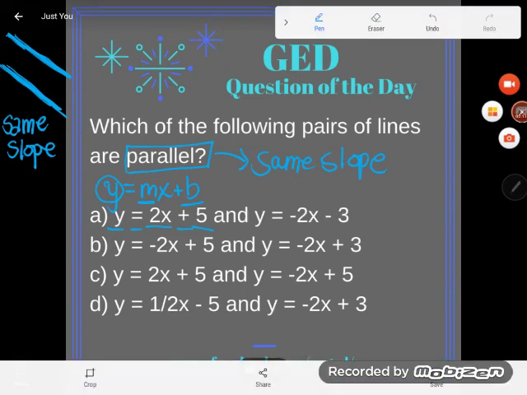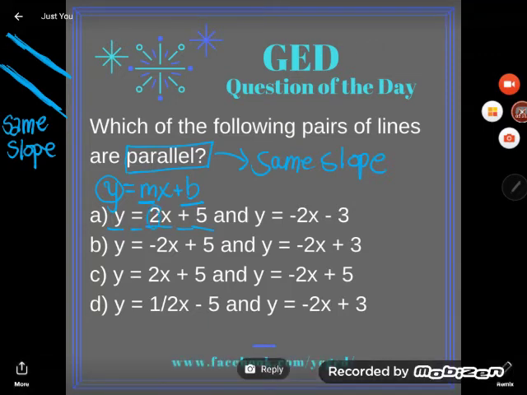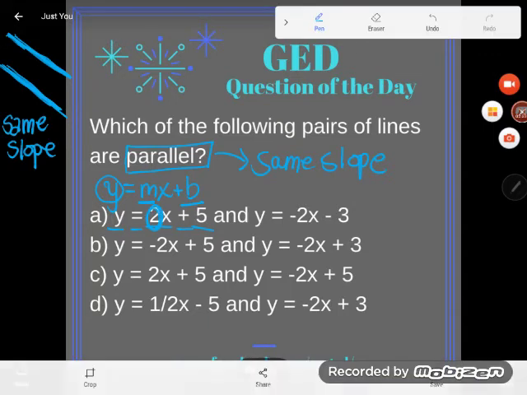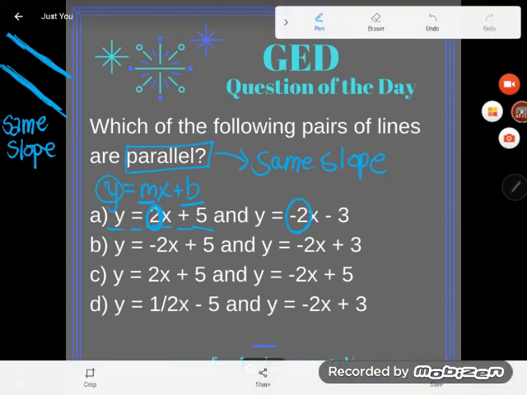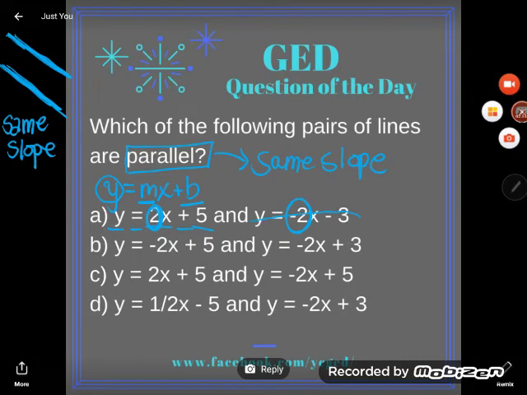And so what am I saying? If I say that parallel lines have the same slope, I'm saying that they have the same m, the same number multiplying x. So let's just examine the m on both of these. On this one, the m, the number multiplying x is the 2, and on this one the m, the number multiplying x is negative 2. They are not the same slope. Therefore, they are not parallel.